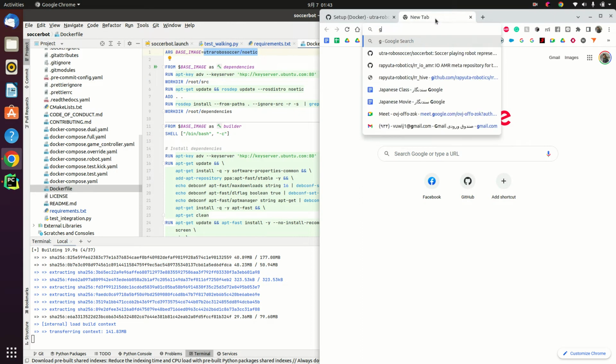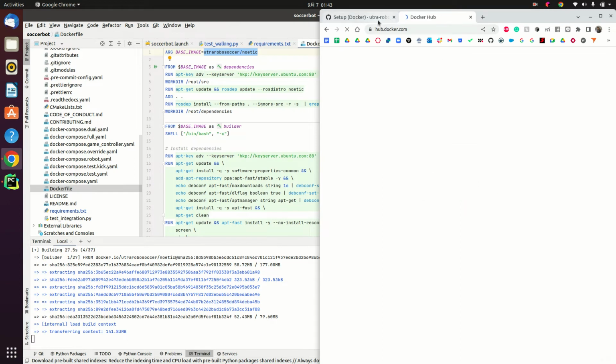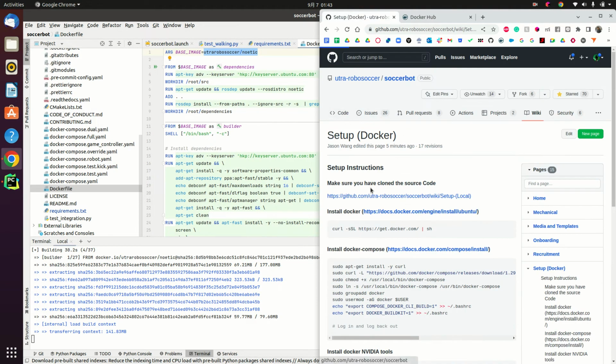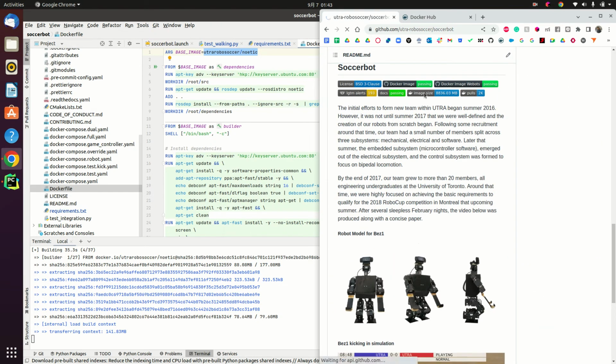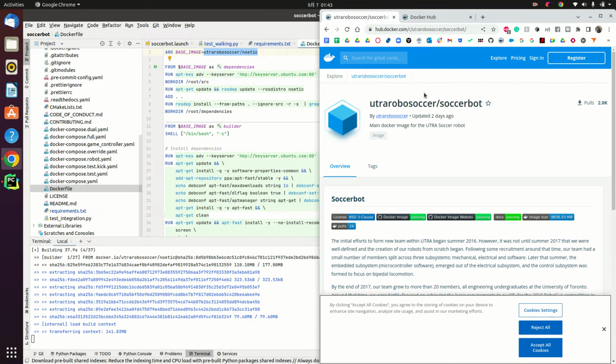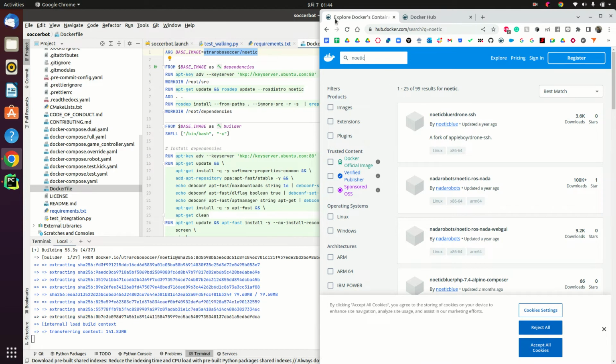If you go to dockerhub.com, or you can also just go here and click on the Docker link, it will automatically link you to the Docker image. There are many other images like ros noetic. These are just for example.